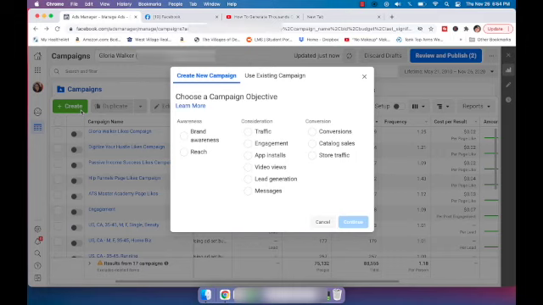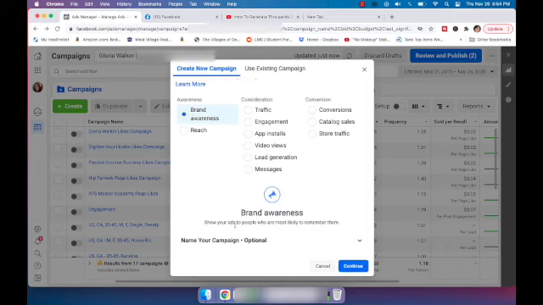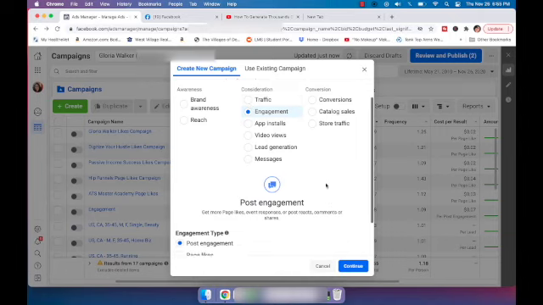Now when you click to begin a new ad, it pops up like this. And then they put these choices up here for you. So basically, if you want to do brand awareness or reach, you just pick one, either or. Brand awareness will show your ads to people who are most likely to remember them, or reach, show your ads to the maximum number of people. And I normally pick engagement. Now, I believe I picked traffic when I had my lead magnet. But for this one, I pick engagement.